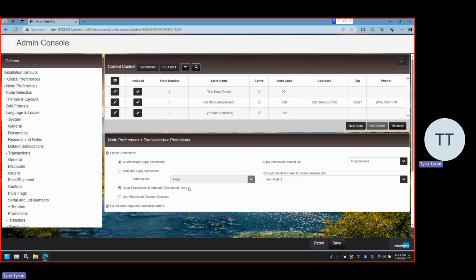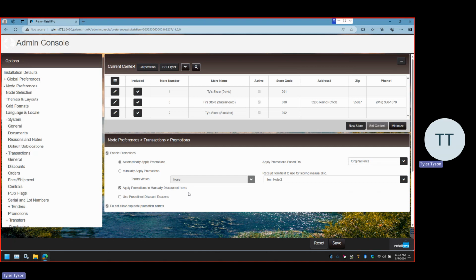In the case of one of my promos, I'm going to do a military discount, and I would want that to apply to clearance items. You may say, no, clearance items are clearance items, and the military discount only applies to items not on clearance. That is not affected here. Our clearances, in the way that I'm talking about them, are other promotions.